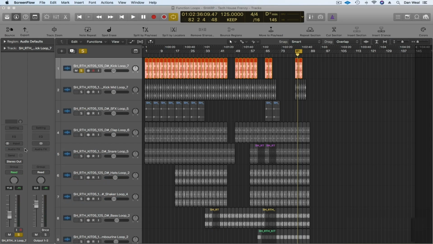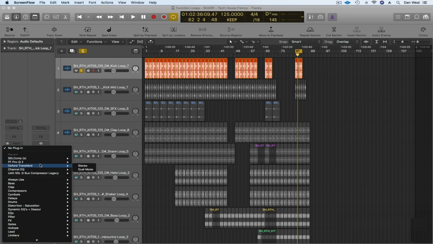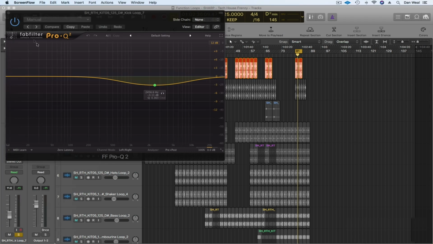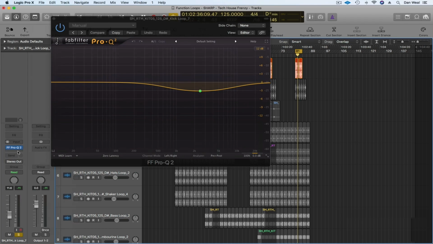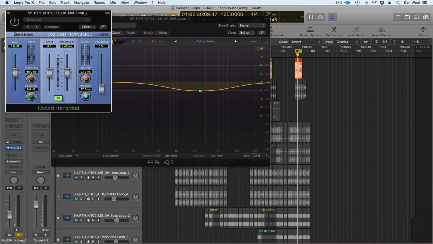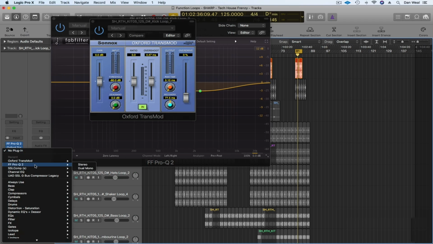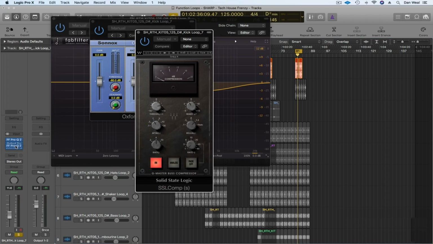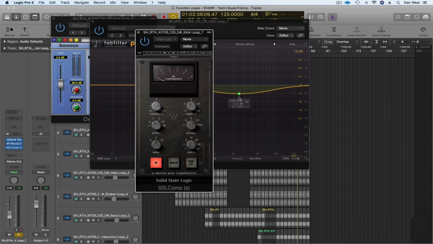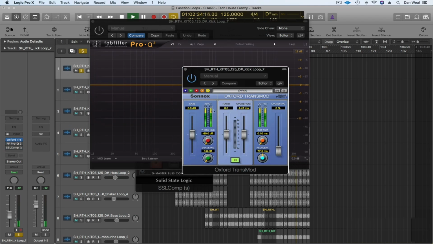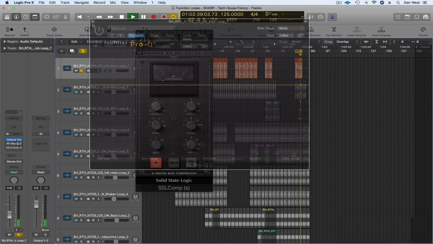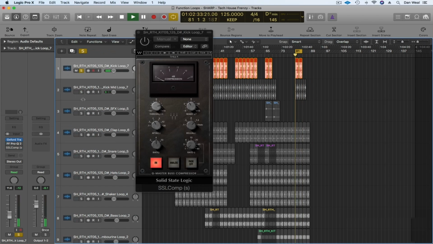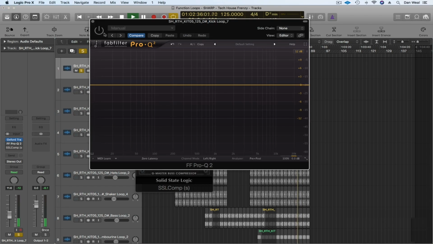Now we'll start looking at mixing the track. We'll start off with the kick drum. Let's start off with an EQ, and then we'll add a transient, and we'll add a compressor. Probably do the EQ in between. So let's start off with the transient. It's a little bit more because remember we have got the transient there on the other kick, so we'll start off with that.